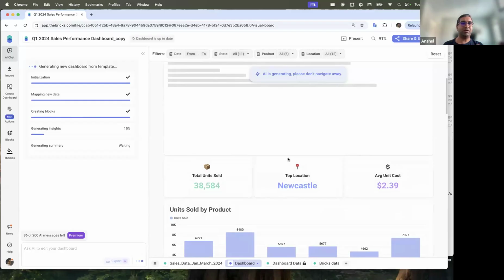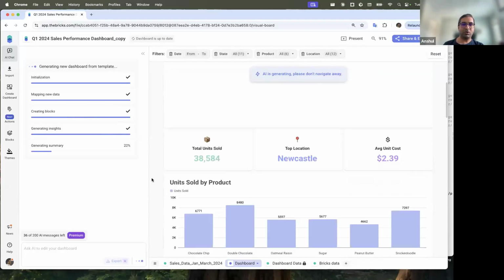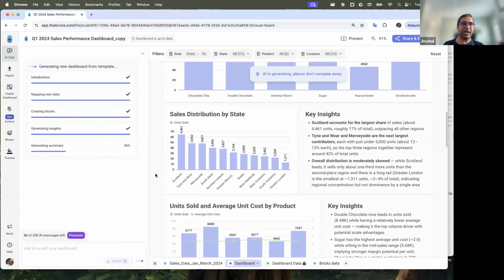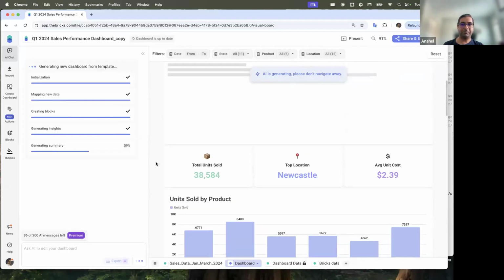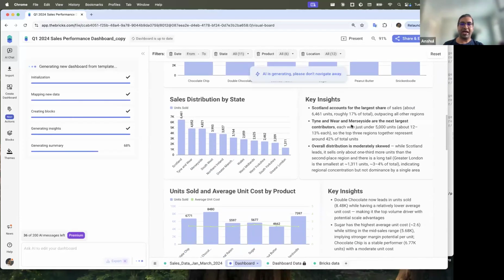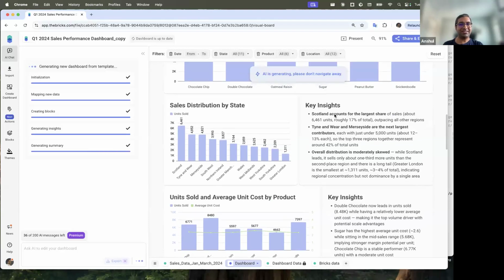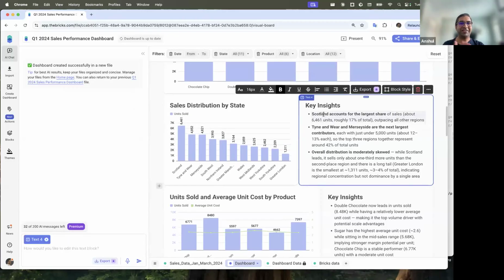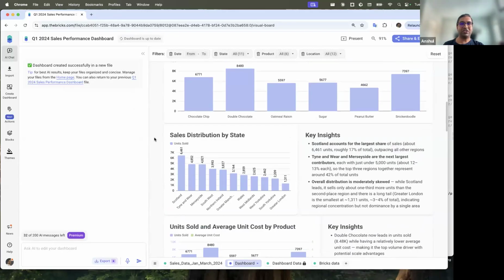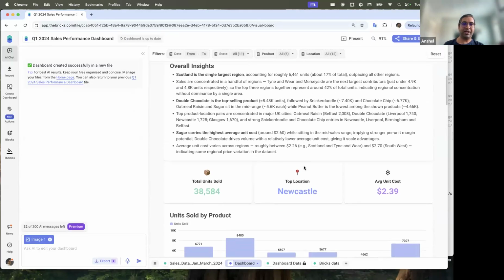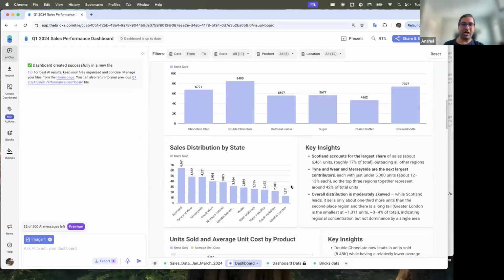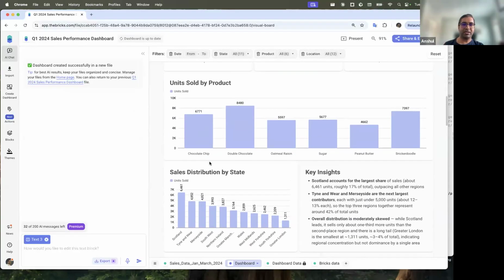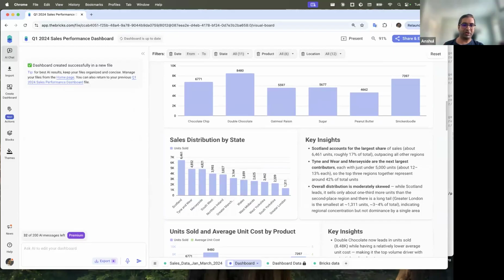Any customization, any modifications you have done in the previous dashboard will continue to hold true in the reused dashboard as well. As you can see, the dashboard has already started coming up. AI will take some time to again understand your data and make some changes if applicable to that particular data set. Talking about the customization, whatever customization I had done to my insights still remains the same, but now they are reflecting the location of the UK. Here we can see the logo is still there, so I don't have to do it every time. All the insights have been updated, and all the charts are reflecting my new location. This is the new data.